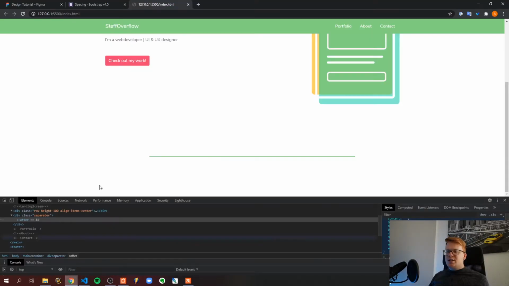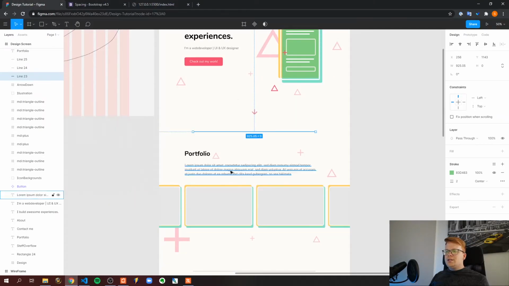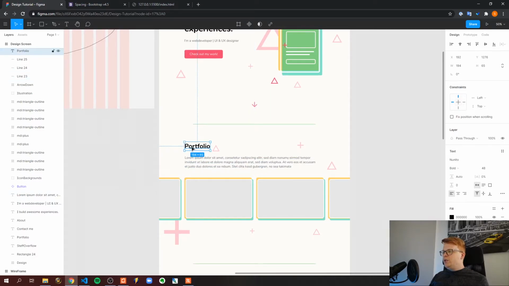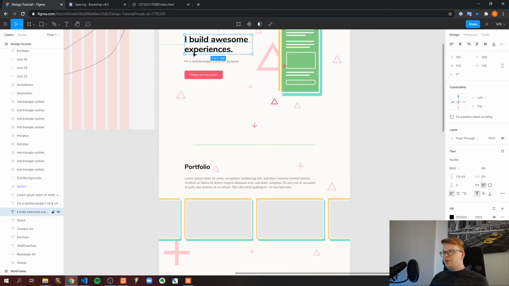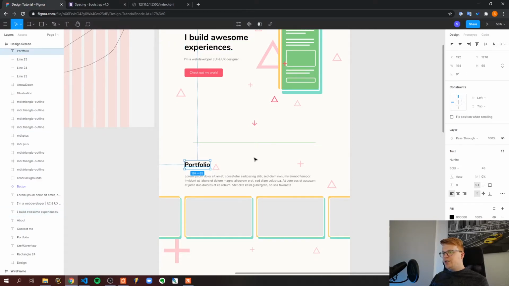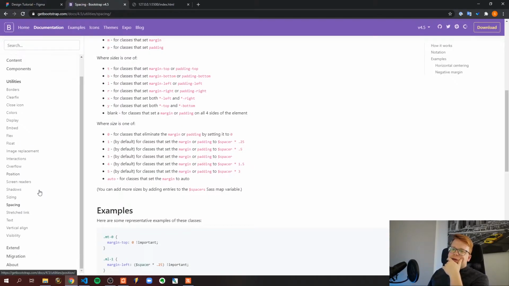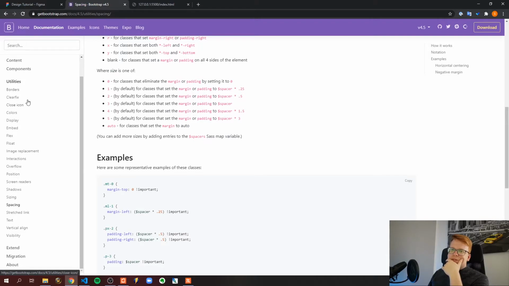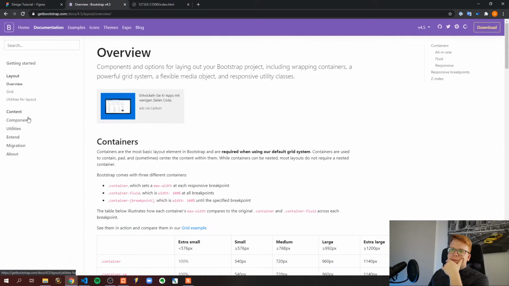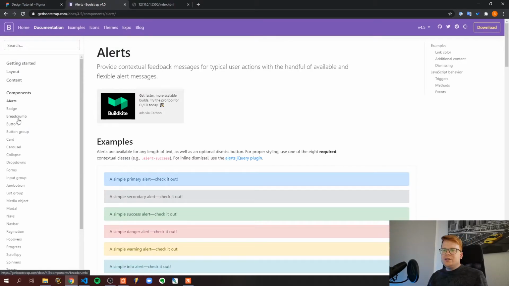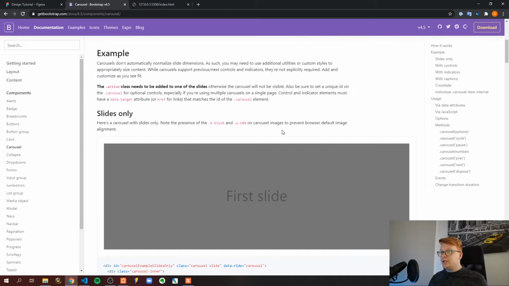Then the next section is our portfolio. Here we used H2, or this should be an H2 because we're using the H1 here. So this should be the H2 paragraph and then this element. I saw that Bootstrap actually has the component carousel.